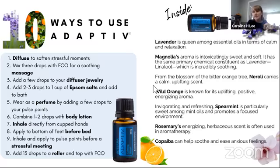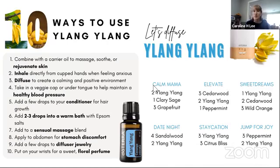If you purchase adaptive, you're going to earn Ylang Ylang. The Y is kind of a weird sounding thing, but this is what you're going to get, the Ylang Ylang right here. And this is really a flower. If you want to hear a little bit more about the co-impact sourcing of Ylang Ylang and how they pick it, it's an amazing story. You can just Google the Ylang Ylang co-impact sourcing and you'll be able to find it. But it's very, very calming. Just smelling it reminds me of almost baby powder. You smell baby powder and it just calms you down. I don't know, maybe it's just me, but it's very, very calming.